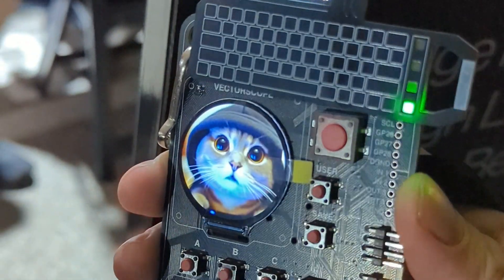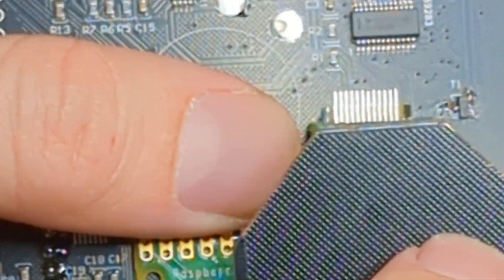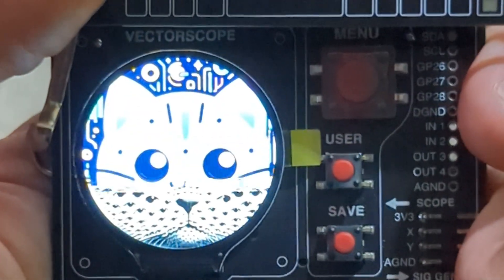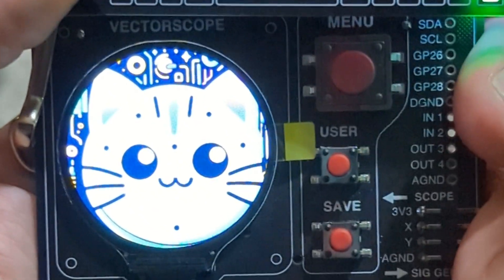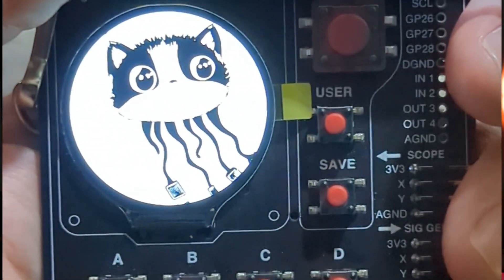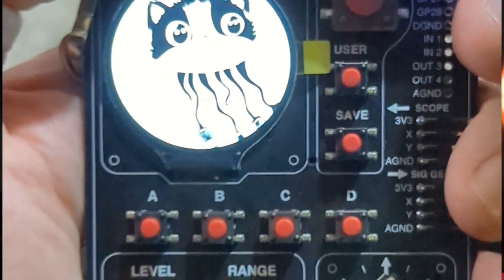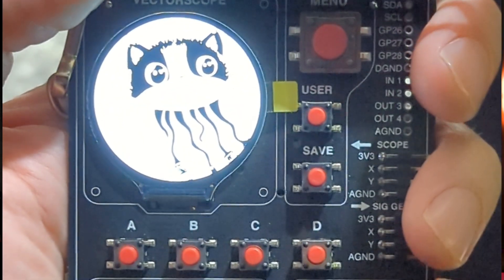Of course the first thing that hackers wanted to do was to customize their badges, and because it runs MicroPython I was able to upload a series of AI generated cat photos to replace the default planet photos in order to make my badge a little more personalized. The secret to this was pretty simple — you just had to format it to a very specific image format and then you could overwrite the existing files to make your own cat themed badge.